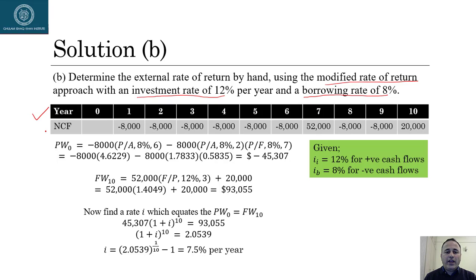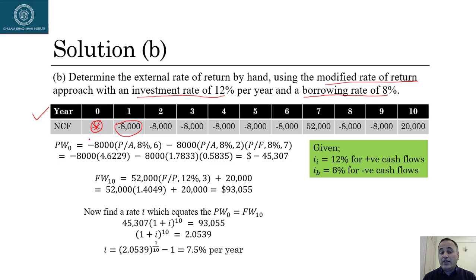Now, this is the same cash flow again. The logic behind using the investment rate and the borrowing rate is the assumption that negative cash flows are just like a deficit. So if Samara is in a deficit situation, of course she has to borrow that money to finance her deficit. For example, if in year number 1 the deficit is $8,000, she will actually borrow in advance, not after year number 1. So her borrowing is actually here at t equal to 0. This is what the book suggests.